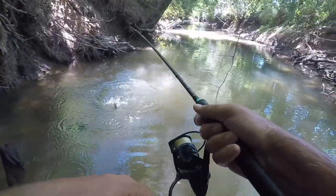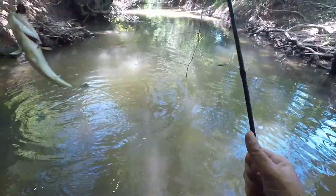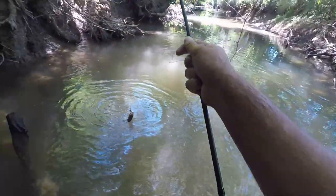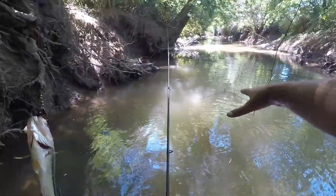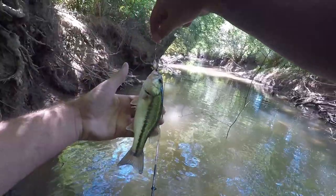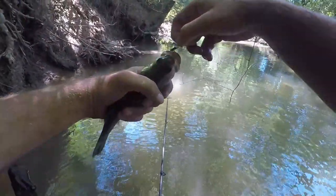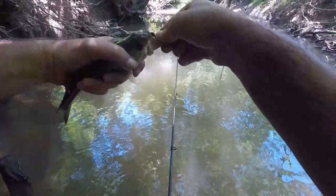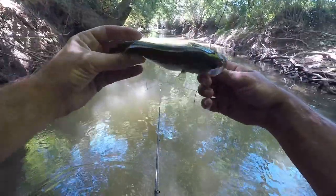Another one — next cast, another bass! I've muddied up the water walking downstream but there's a nice deep pool right here and I think it's allowing these bass to come in without being spooked. That's a little largemouth — they're hitting it right in front of me. He got the whole thing — that's a nice little largemouth, looks real healthy.